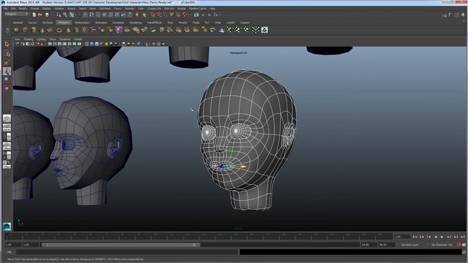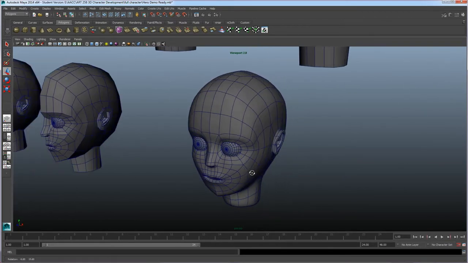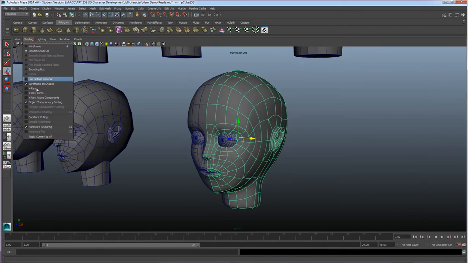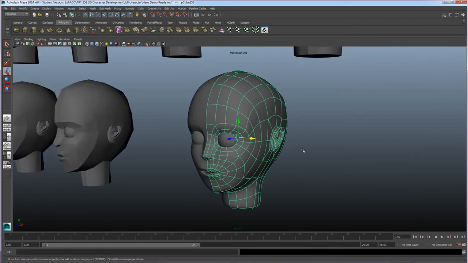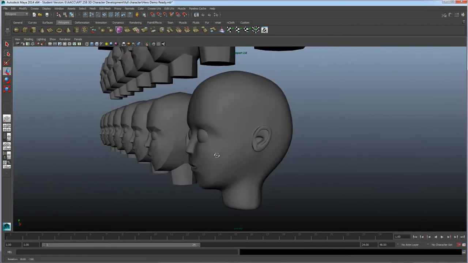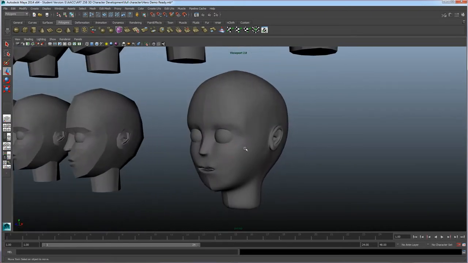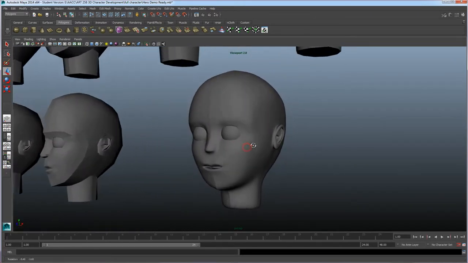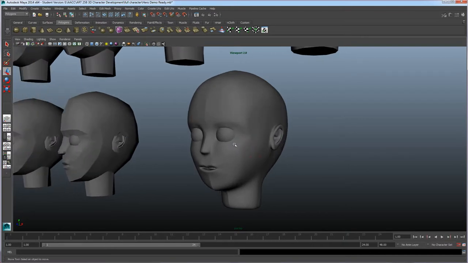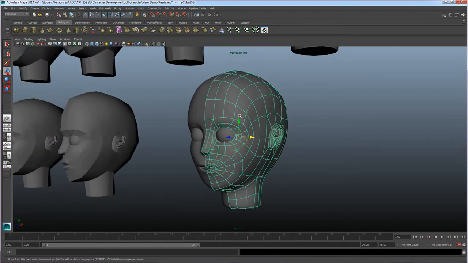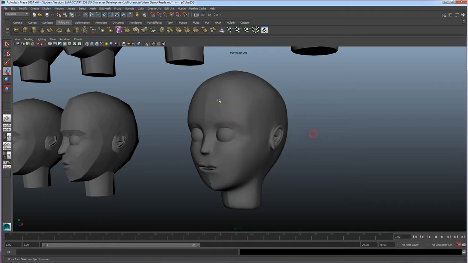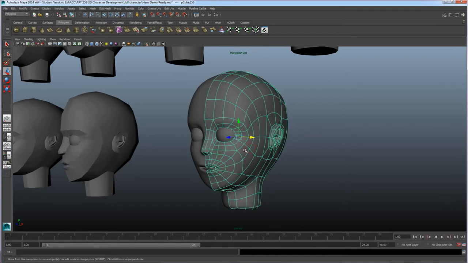Let's fit that on the camera screen. All right. And if I turn off the shading, so turn off wireframe, we can see that we have a character roughly in a basic shape. So depending on what you're aiming for with style, you can start changing these lines and pulling these up and down and moving them all around to create different expressions on your character, let's say an older person, maybe a female, or a child.